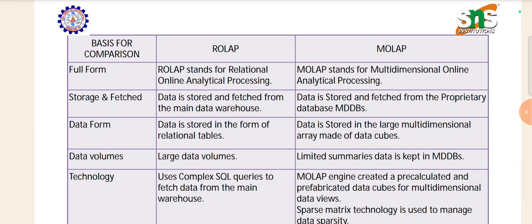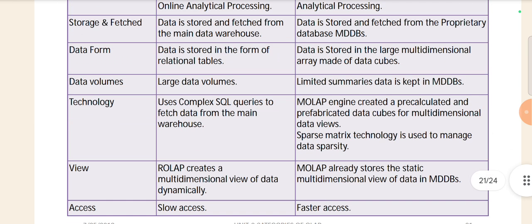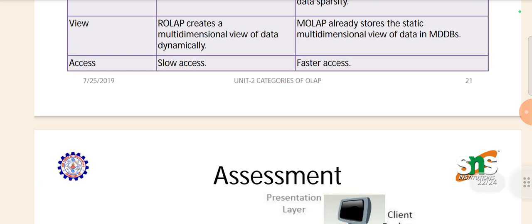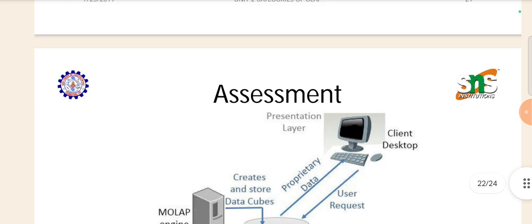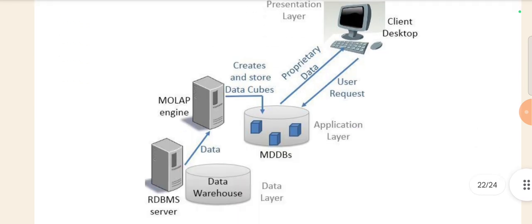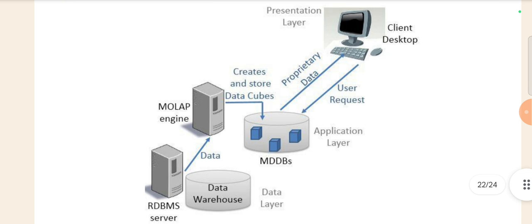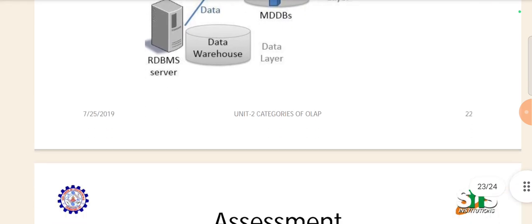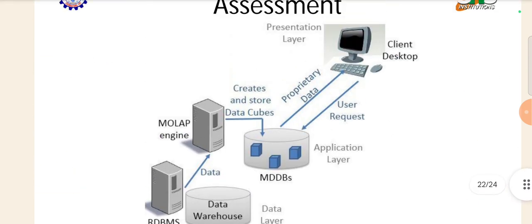So these are the types which we will be utilizing for the accessing purpose. This is the comparison of both ROLAP and MOLAP. These are the main things. With the help of this, we will build the HOLAP, that is hybrid OLAP. So this is one example of how the RDBMS server and MOLAP, ROLAP, everything is built from the data layer, application layer and the presentation layer. It has been given here. So this is the simplified model of how they are utilized.